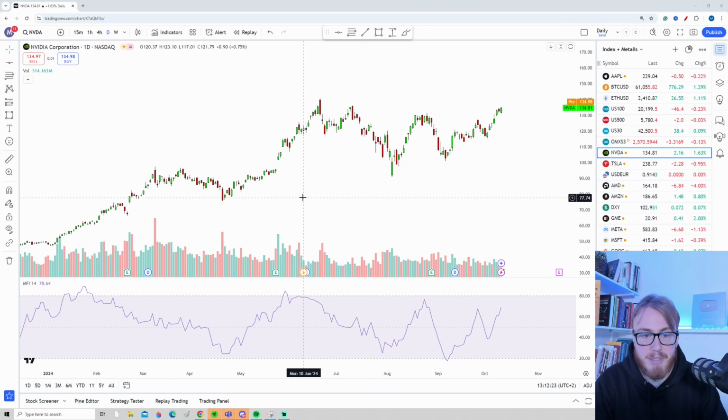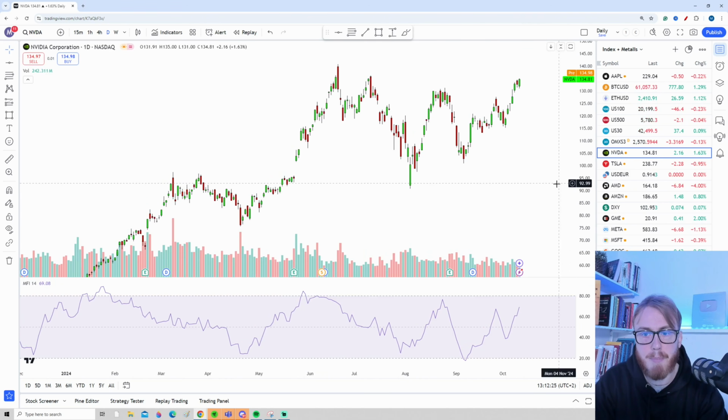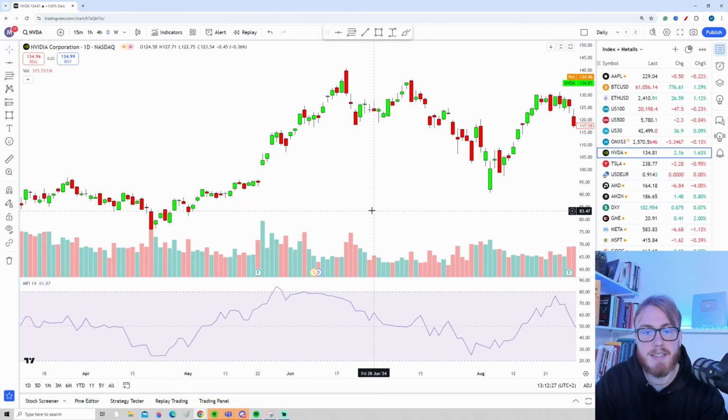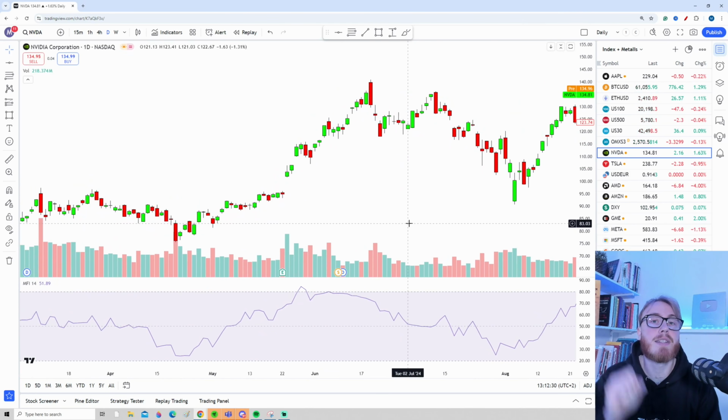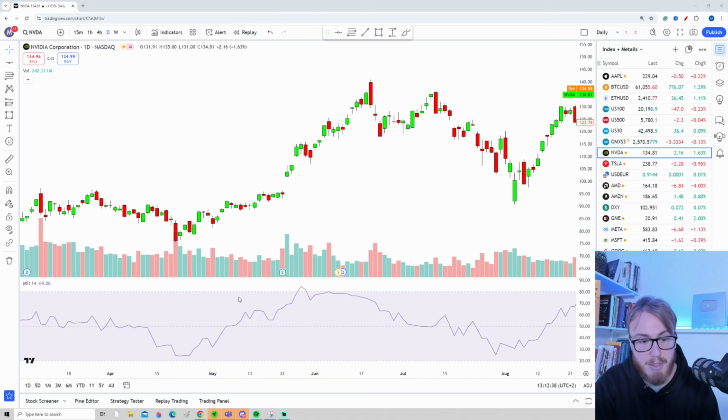But to be more precise here, the money flow index is an indicator that combines two things. It combines price and volume. So the money flow index tends to move in the same direction as the price. So for example, right here, the price is moving up. So if the price is moving up, the money flow index tends to also go up.